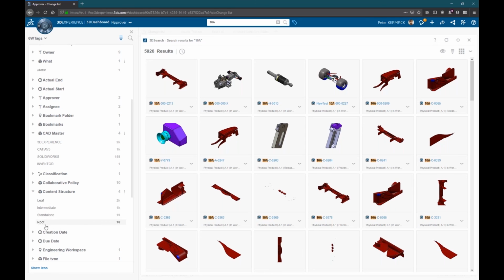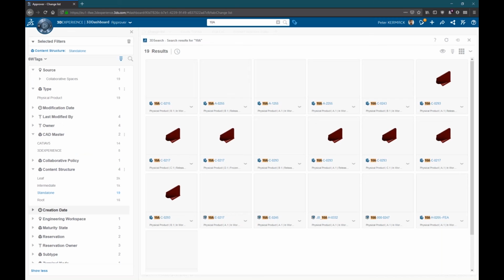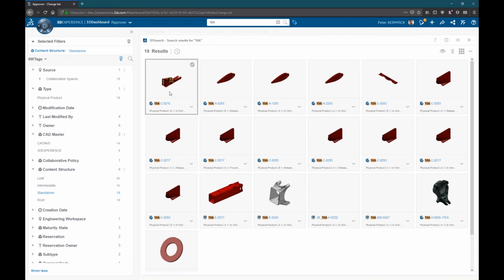So find me all those parts that someone made and didn't actually put in any assembly anywhere. Okay, we'll go find those. There's quite a lot of results to filter there. There we go. And you can see they've got nice screenshots. I didn't have to do anything special to make these screenshots. It just makes them as they go along.